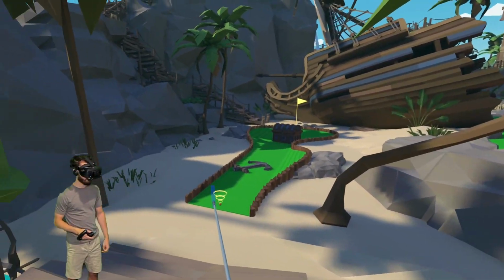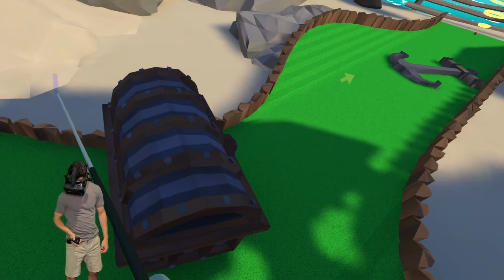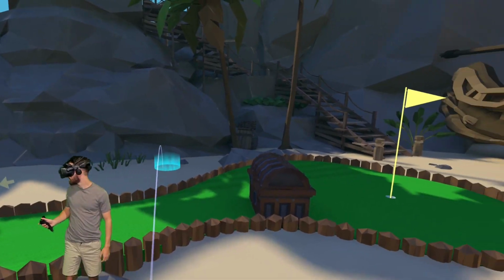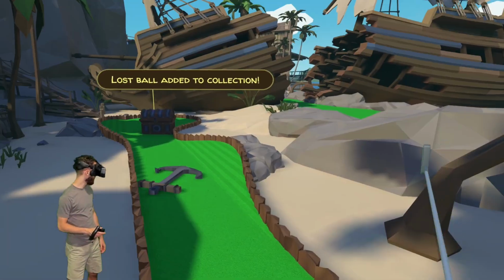Why does this smell like buried treasure over here? Huh? What? It's not in there. Can I knock this open? There we go. I feel like I'm going to make a whole entire guide on this.